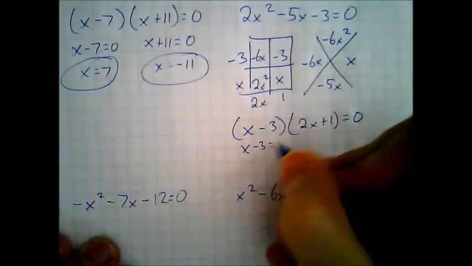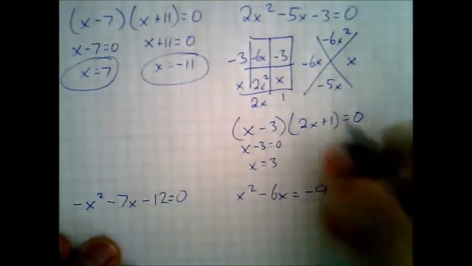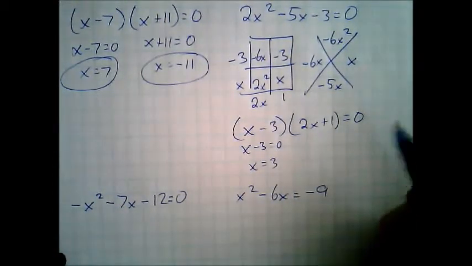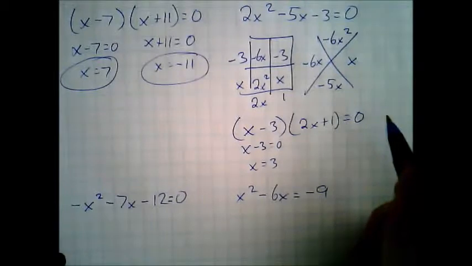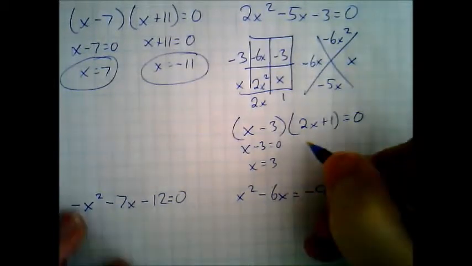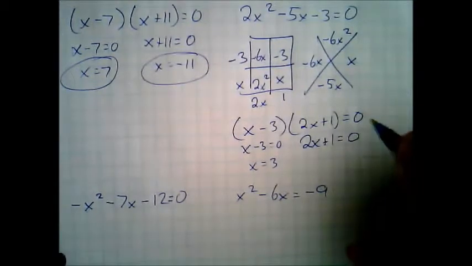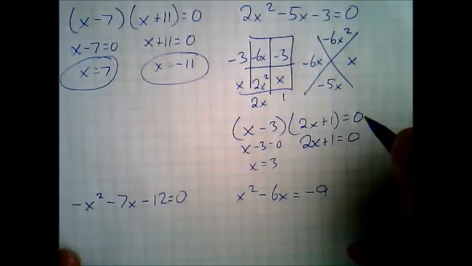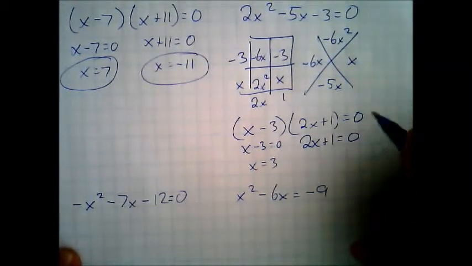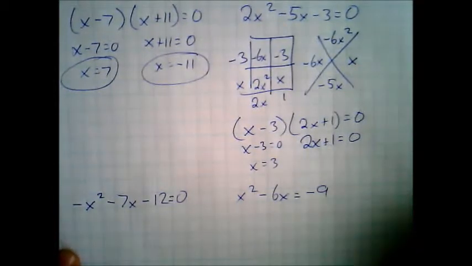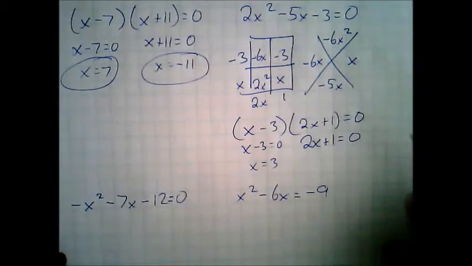So x minus 3 equals 0. So that means x equals 3. Now this one, I hope you weren't confused here because we're doing the same thing. We want to know when will 2x plus 1 equal 0. Just because all the other examples were whole numbers doesn't mean we're never going to get to an example that has a fraction as our answer. We want to know 2 times what number plus 1 equals 0. So we go back to solving an equation.